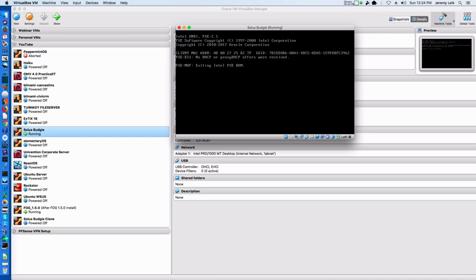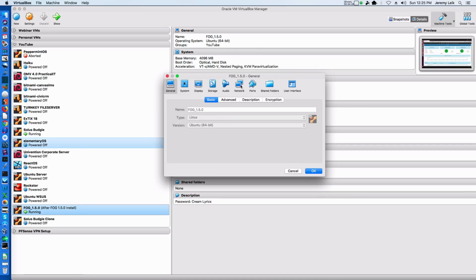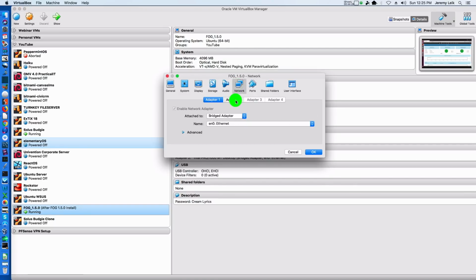Something doesn't appear quite right here. Let's look at this for our fog server. Network adapter.